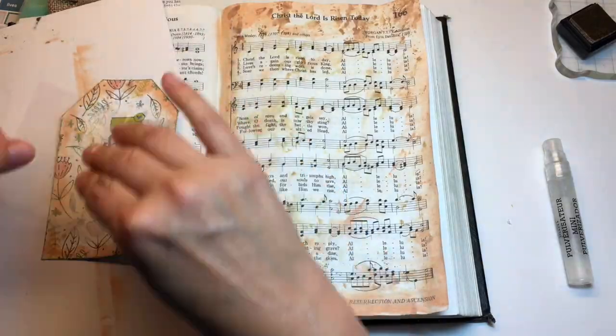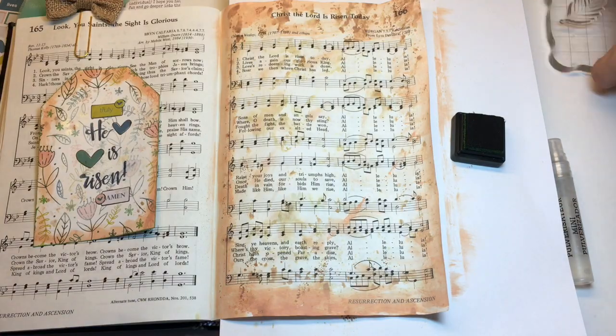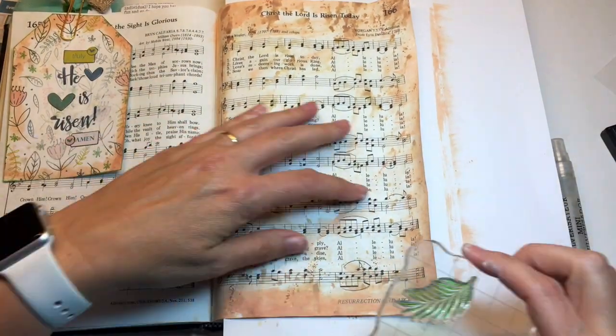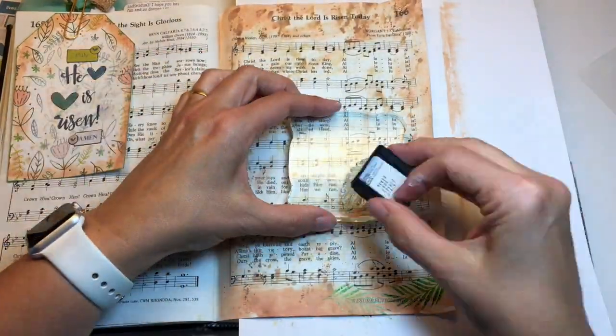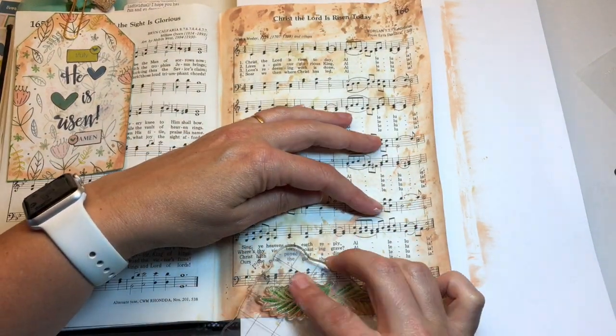And this gives it, again, some more dimension. We had the darker brown, and now this is a little bit yellower. And I did some of that on the tag too, again, just to bring some consistency into the two elements here. Now I'm stamping with mowed lawn, this green color, and I'm stamping the palm fronds.